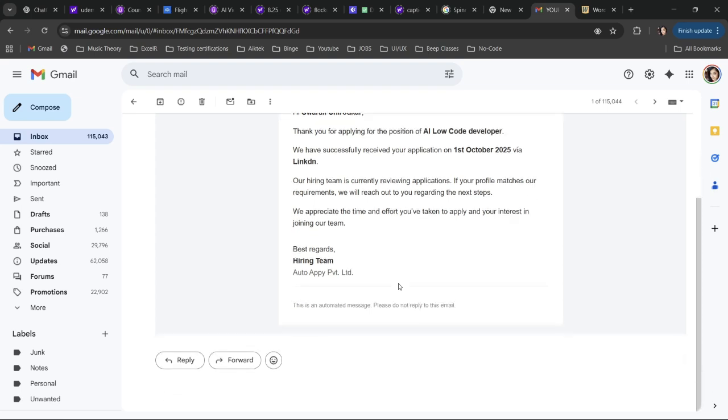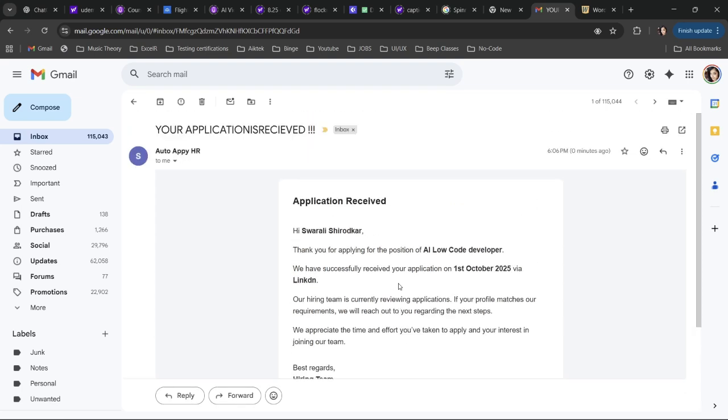So basically this is the beautiful template which has been automatically generated without you doing much effort. So as you just saw, I just had to fill in the data inside the Google Sheet and then just say send, and this was perfectly mapped and sent. So as and when you enter your details inside the Google Sheet for any kind of position or any person or any email ID, it will just fetch the details accordingly and change these details according to the applicant. So this is how the automation takes place.